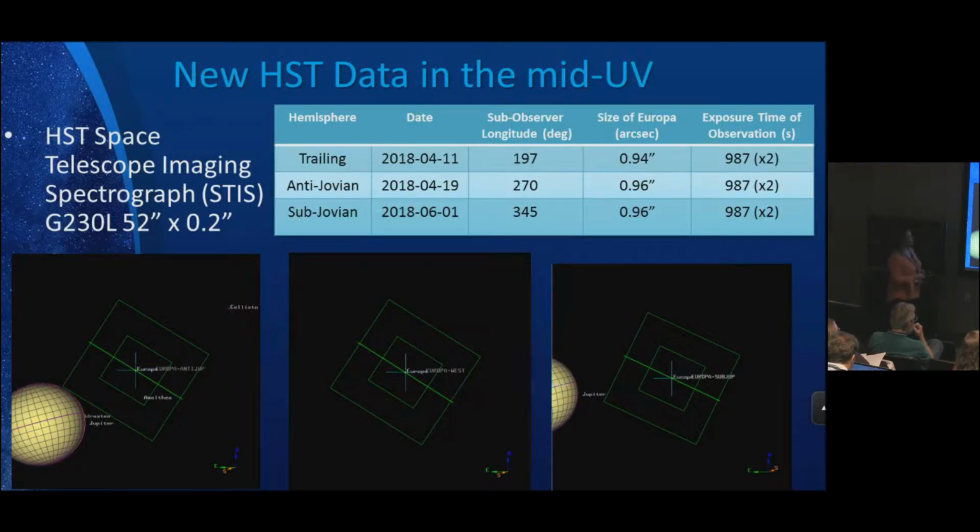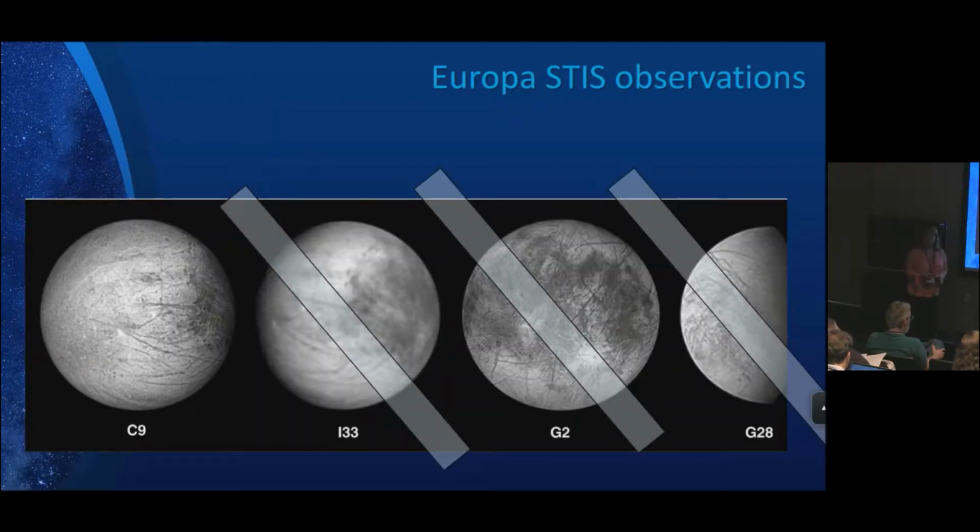And so this is just to show you where we were centered. This is mostly to give everybody a little bit of an idea of the orientation of the slit relative to Jupiter for these observations. And what we did was, because we used the 0.2 arcsecond slit, we would have liked to have had the larger slit and have all of Europa in it, but Europa is actually too bright, and so we were pressing up against global count limits.